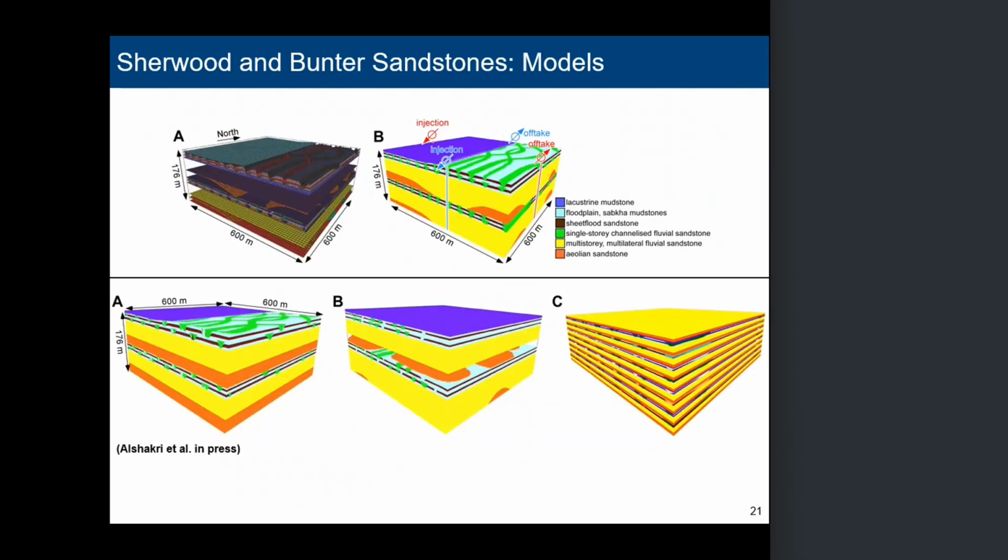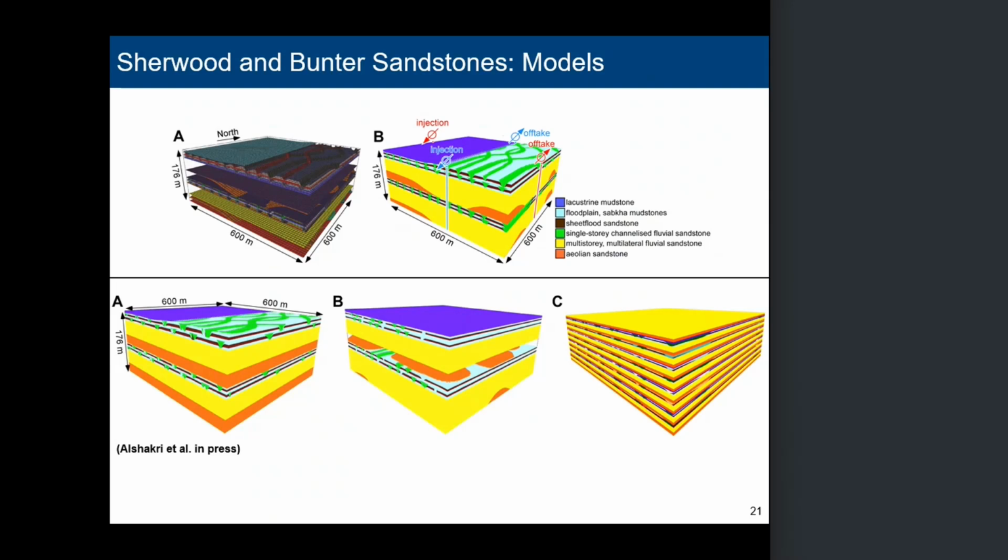Okay, so these are some of the examples of the models that Jafar built. Here's the skeleton of sketch surfaces in one of those models, and here basically the regions in between those surfaces are coloured in by facies. One thing in here, we're not trying to model the whole reservoir or whole storage unit.